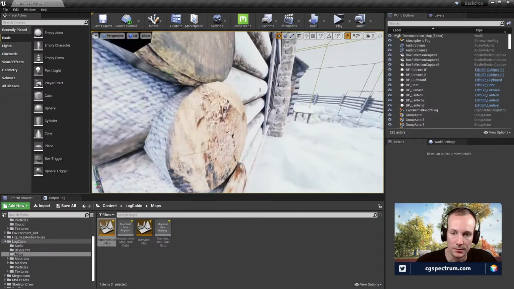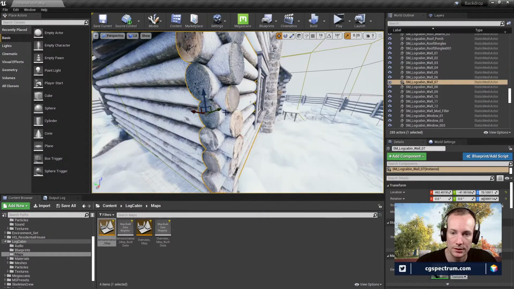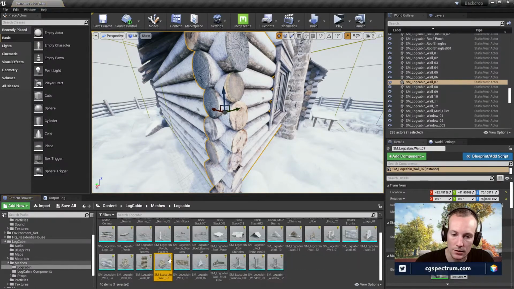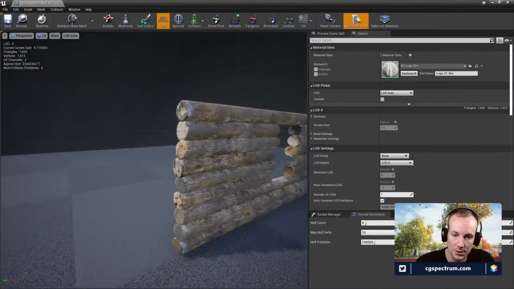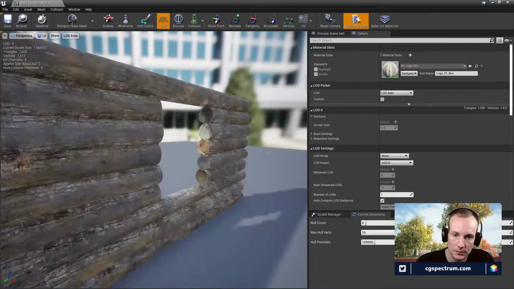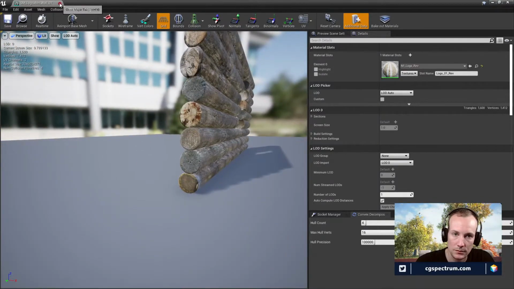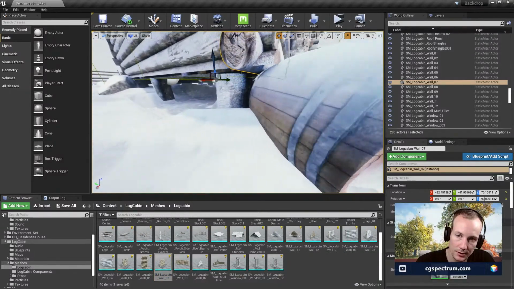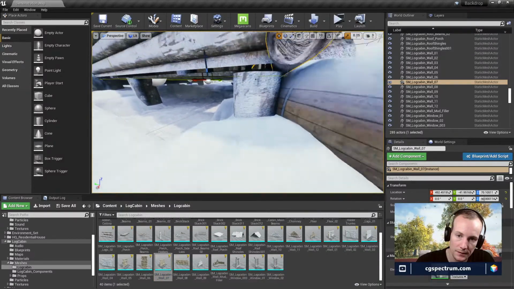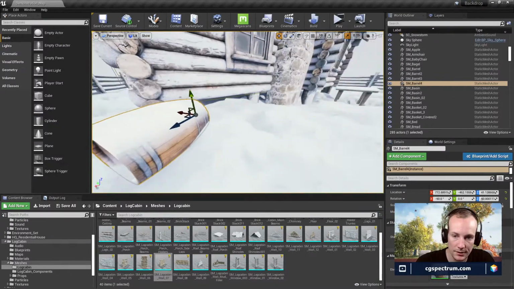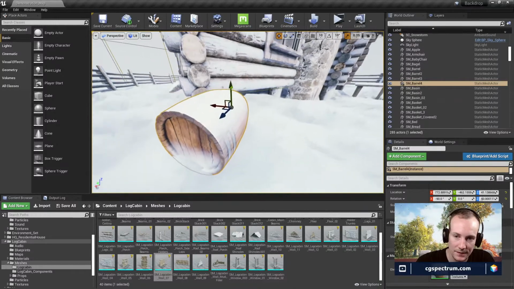These wood logs are awesome. How is this made exactly? Is it all one mesh? It's the wall that is the mesh, and then they just intersect it a little higher than the other side, and it looks like they're all working. This has a fairly obvious snow shader on it.